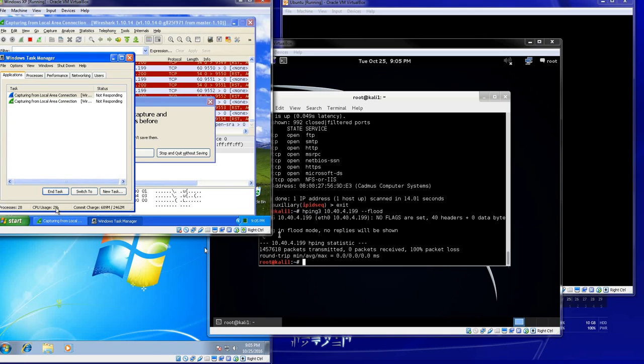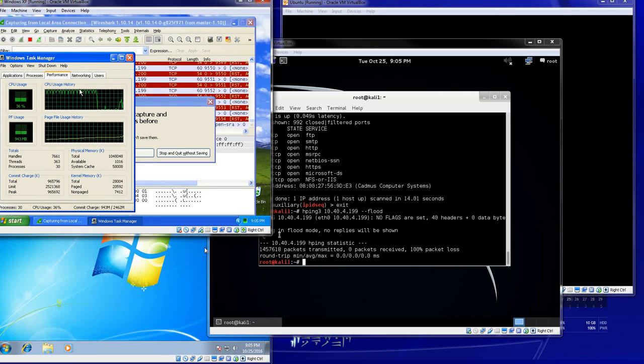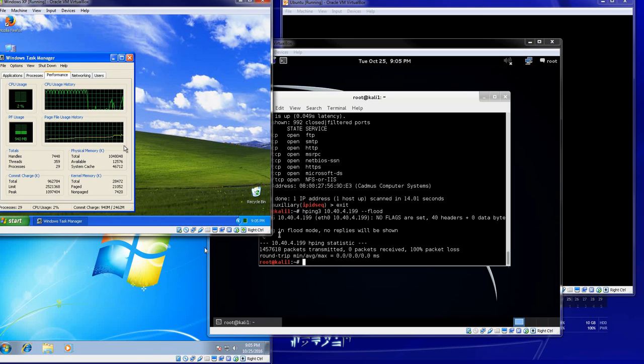My CPU usage has actually dropped down, but I can't do anything. Even though my CPU usage was 3%, that's gone up to 38. I can't get out of anything. It will take this a little bit to recover. Now, will it? Yes, eventually it will. But I wouldn't stop my HPing3 after 45 seconds.